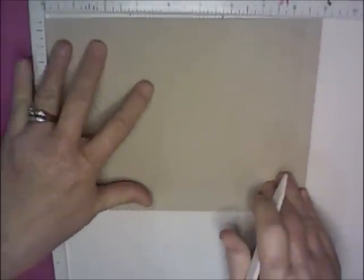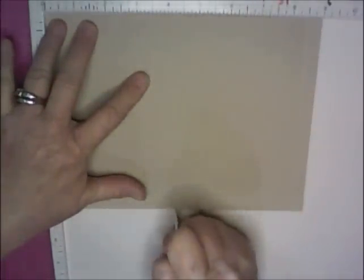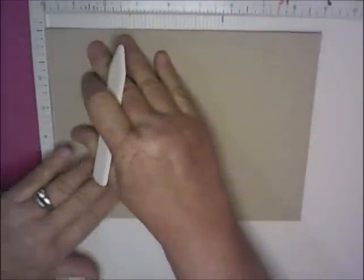One half, 3/4, 4 1/4, completely turn, and 1/2. Okay, so I'll give you a few minutes. You should go ahead and catch up on that scoring. Go and get the waterfalls.